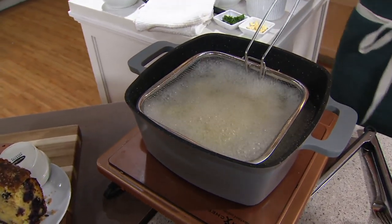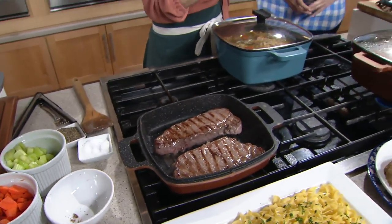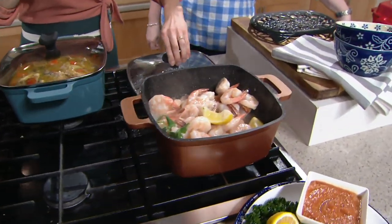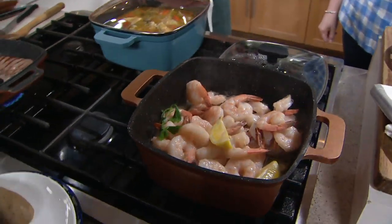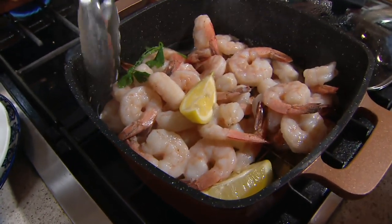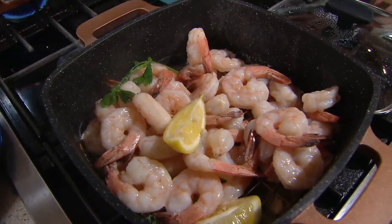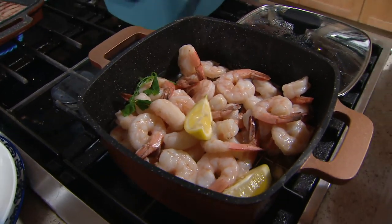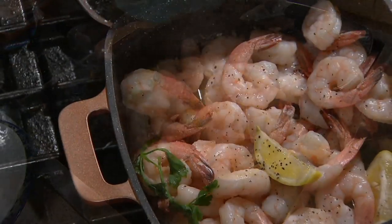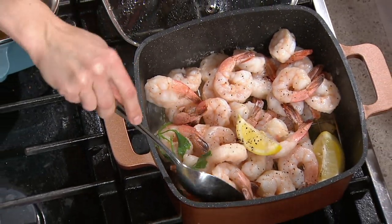We also give you that steam rack that you can insert in the bottom. My husband's favorite appetizer when we go out is shrimp cocktail — he has to order it. But also a fun way to do this at home for a party. Look how many it fits. I've got the steam rack on the bottom with aromatics like herbs and lemon and some butter. Those only take about five or six minutes, and then we have our own shrimp cocktail right from the house.